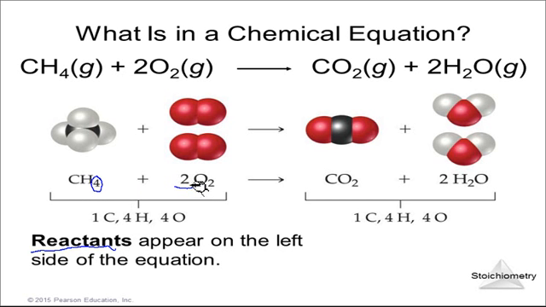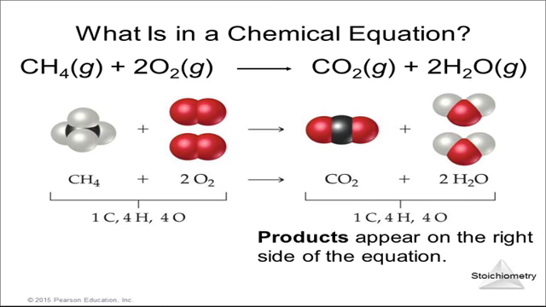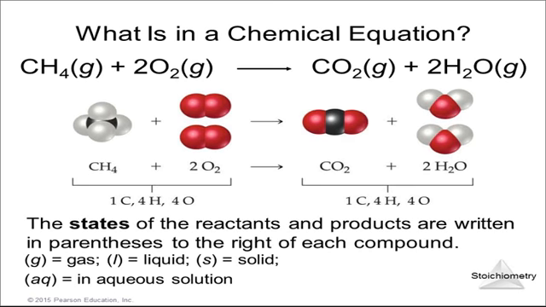Whereas for the subscript right here, the 2 after the oxygen tells me that there are 2 atoms of oxygen in every molecule, right? This is because oxygen exists as, I want to say divalent, but I know that's wrong, it's diatomic, there we go. It's a diatomic molecule. The 2 in front, this stoichiometric coefficient of 2, is telling me that I need 2 moles of O2 in order to have a balanced reaction. Okay, so I have my reactants on the left and my products on the right.